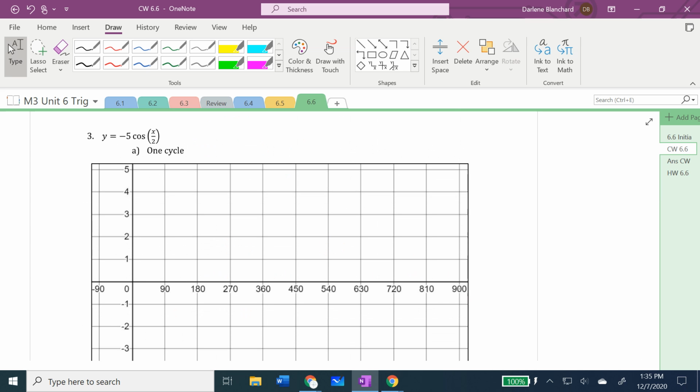This time it's a cosine, and I'm going to start with the parent cosine graph. The parent cosine graph at 0 degrees starts at its highest point, moves down to the center y value, and then moves all the way down to -1, back up to the center value, all the way back up to 1. And then a bowl of cereal spilling, a nice bowl holding, and a spilling.